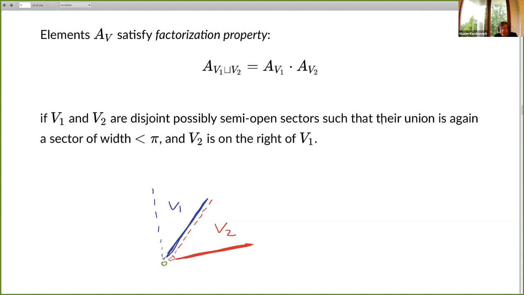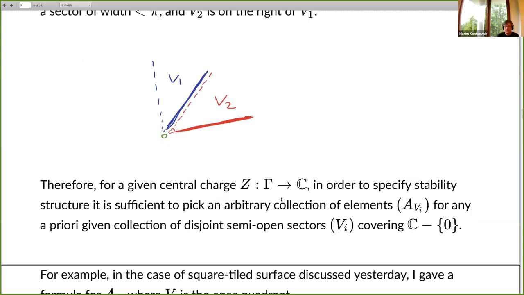Yeah, it's all obvious. And when we make the decomposition, we see that you are obliged to consider sectors which sometimes have or sometimes have not the boundary rays, because otherwise it will not be disjoint in the union. So for example, here V1 has its right ray and V2 doesn't have its left ray. And yes, it will be half-closed things.